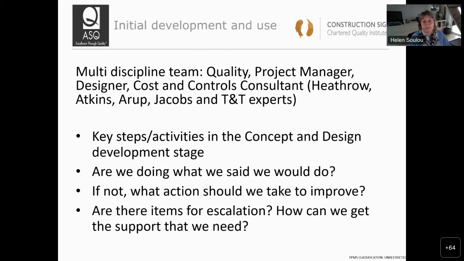And we created effectively a smart checklist that looks at the different elements and activities in the concept and develop design stages that you can check against, and a method of recording your comments and your actions. And the other thing that we were able to provide was an escalation route. So because clearly we had that request from the program director, by developing this tool and by using it, we had also a way of going into program and project team meetings and escalating what support we needed to get things right.